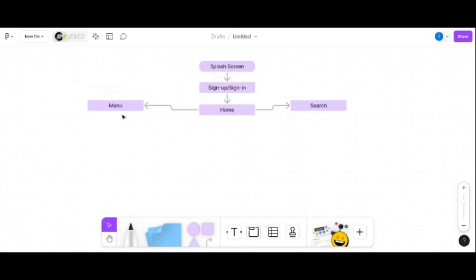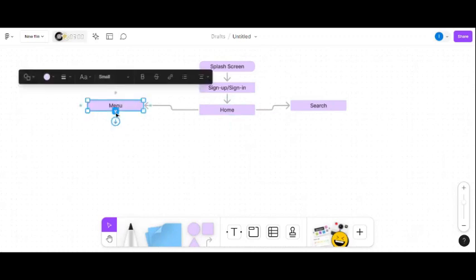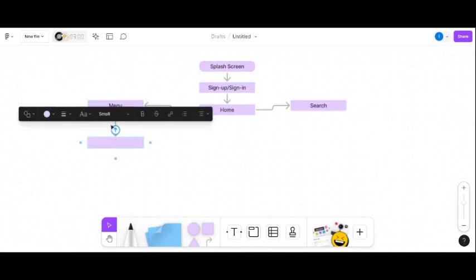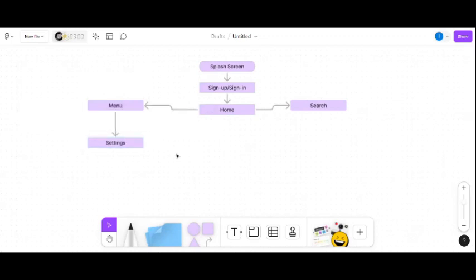So inside this menu, you can see some other options, some other tasks to do, right? Let's say you see settings. Yeah. Okay, settings. Just like that. This is what a user flow is. This is what an information architecture is. Information architecture of your platform, of your product.